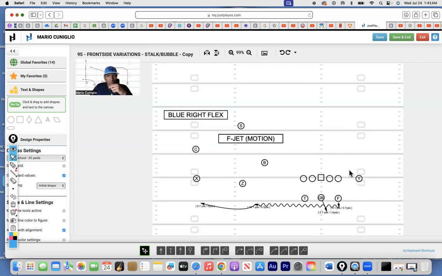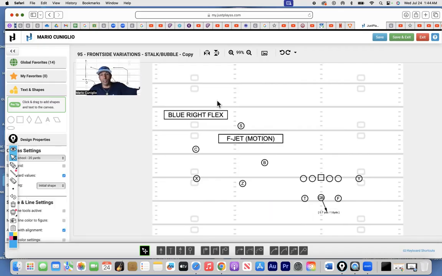Inside zone. If the backer doesn't remove from the box to give us a favorable running situation, as we send him in motion, he doesn't move. The quarterback's just going to catch the snap and throw. We're going to basically throw out here. It'd be like F jet outlaw, F outlaw. So that would be F jet again. He's going behind the quarterback. Jet is behind the quarterback. All right, so that takes care of that.